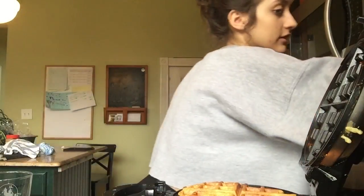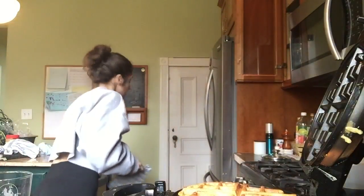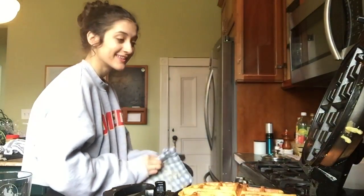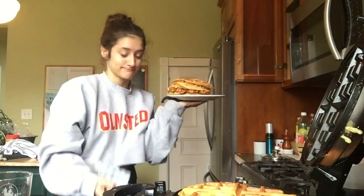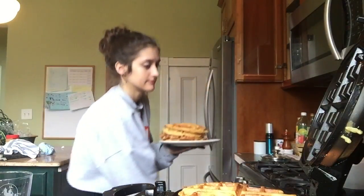Okay. When you're taking your waffles out of the oven, use a mitt or one of these things, because it'll hurt. They're hot. Ow, I touched it. Okay.